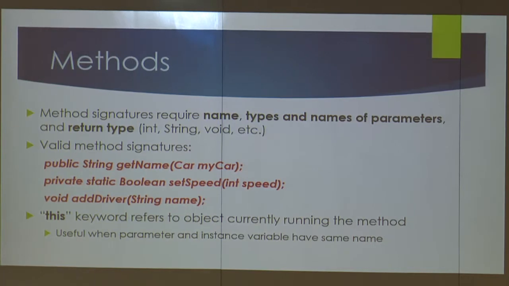And the keyword this is especially helpful in an instance called shadowing, which is when an instance variable and one of our parameters has the same name. So you can see that in our first method in red there, we have a parameter called myCar. So let's say we also had an instance variable in the class named myCar. It would get kind of confusing, like which myCar we're referring to. And so that's called shadowing. And so if we use the keyword this, it allows us to kind of determine which variable we're working with.